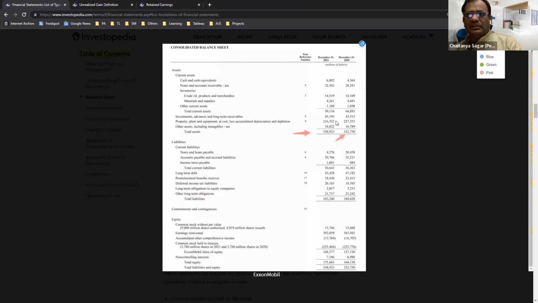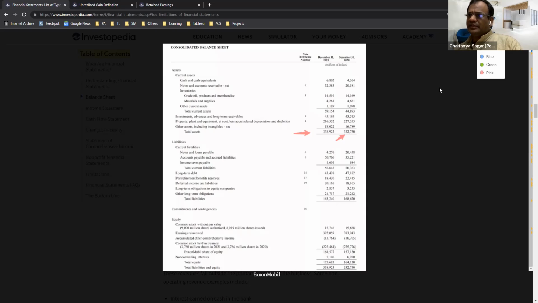So what is the nature of this company? This is ExxonMobil. ExxonMobil is an oil company. What does an oil company need to be able to produce that oil? They need refineries, or whatever the processing is. There could be some petroleum engineers amongst us who are going to kill me, but they need large machinery, property, plant, equipment, etc. that is required in order for them to be able to produce it. So what this tells us is that this company is a capital intensive business. You need large infrastructure to be able to do this.